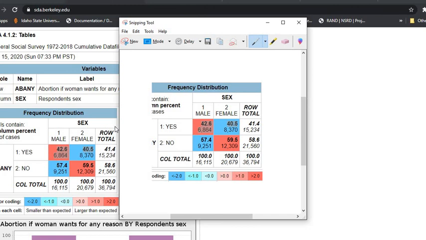Because that's how I'll grade it: did you complete the assignment? Did you do the things that I asked? Tell me about each individual question and how many people said yes, how many said no, how many were male or female, or whatever variables you're looking at, how many were white, how many were black, if you want to do race. And then you tell me whether there's a relationship between those two variables. In this case, you'd say males are a little bit more in favor of abortion for any reason, but not much of a difference. That's all you got to do. You email me that, you've completed the assignment, and you get all your points.